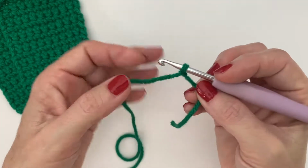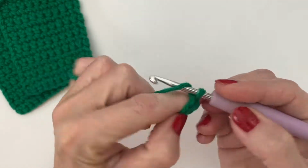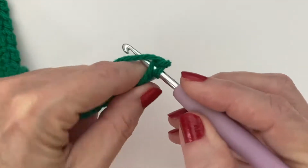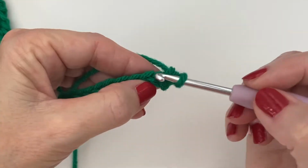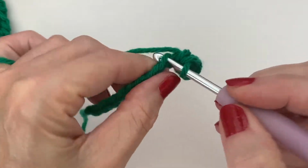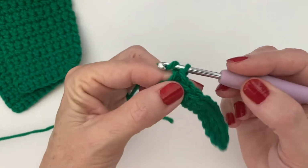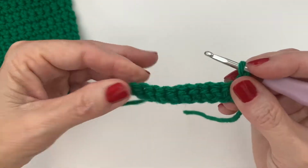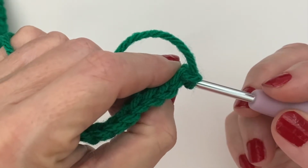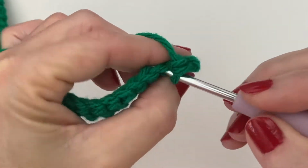Start with a slip knot on your hook, and we're going to chain 11. Skip the first chain from the hook and do a single crochet in the second chain, followed by single crochets all the way across. Once you've reached the end, chain 1 and turn. Work in the very first stitch with a single crochet going through both loops at the top and continue across.